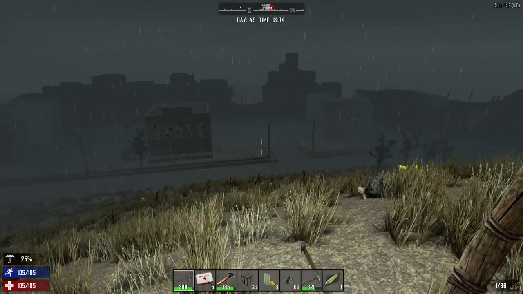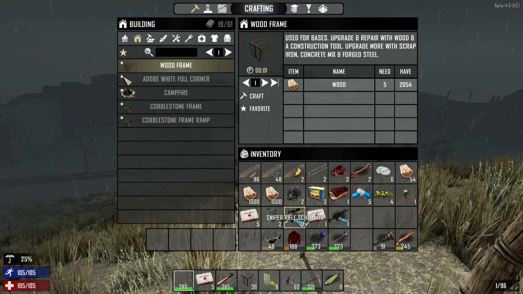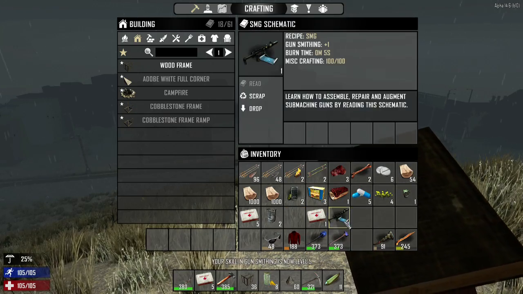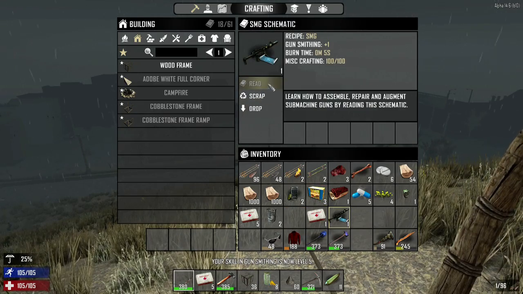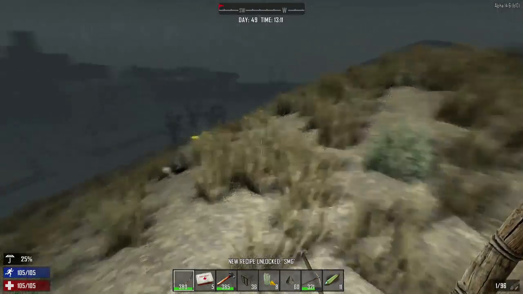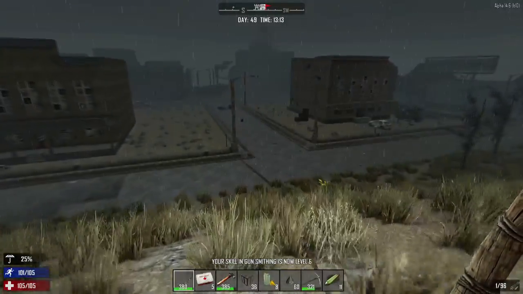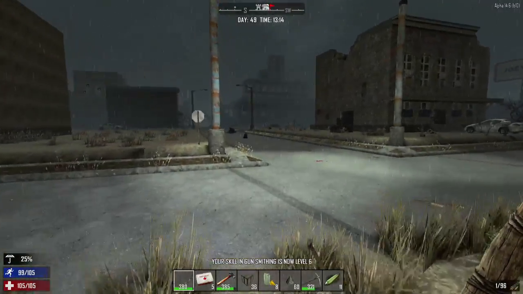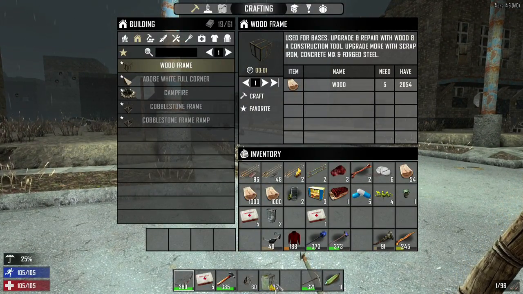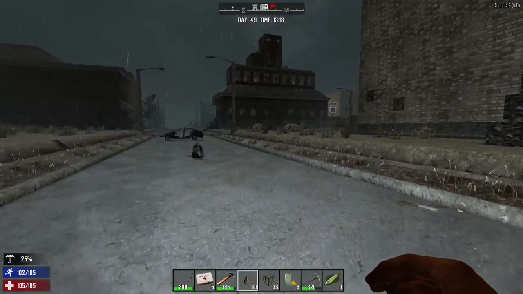Meerkat that motherfudger up. Sniper rifle schematic. And an SMG schematic. Holy shit, bro. Oh, dude. All right, let me just bring these into here so we can be super efficient with our toolbar.